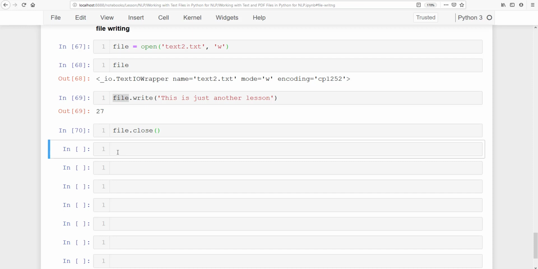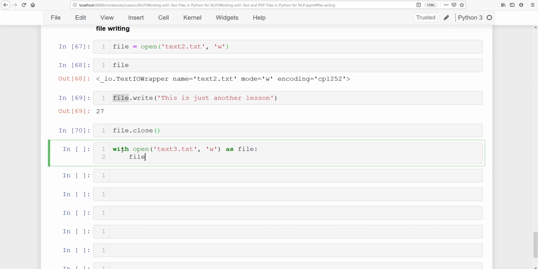All these things we can do by using just the with open command, like we did while reading. Now I'm going to open here text3.txt and I'm going to open it in write mode as file.